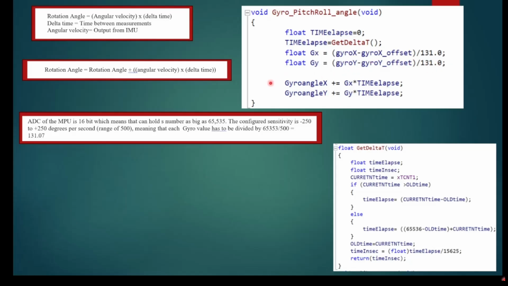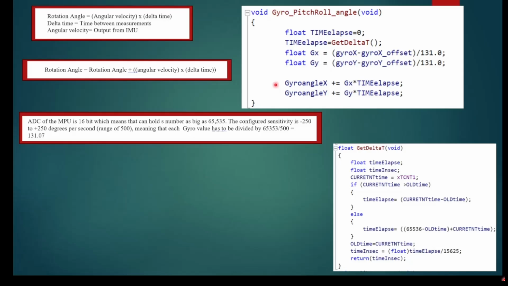So now let's calculate the actual angle here. What I'm going to do is take the current angle and add the delta that we just calculated. So we have the gx, which is the change in degrees times the time elapsed, the velocity of change times the time, and I'm going to add it to the current angle, and that gives me the increase from the last point, or decrease. And then I'm going to do the same thing for the y. So one is taking care of the pitch, and the other one is taking care of the roll.